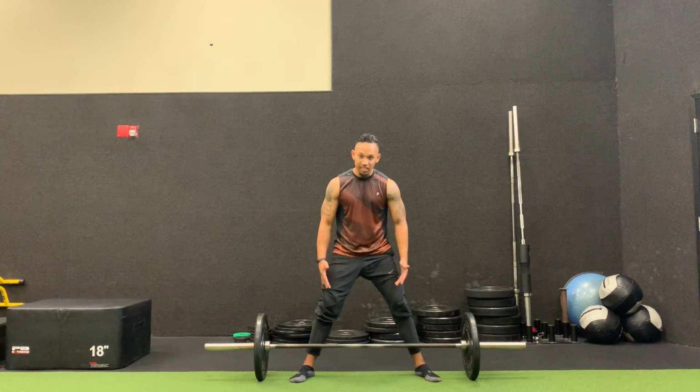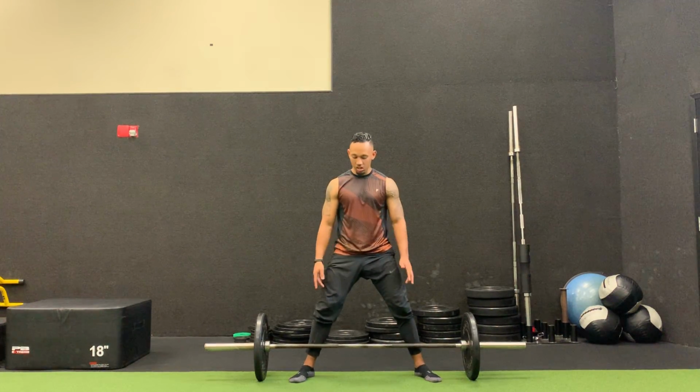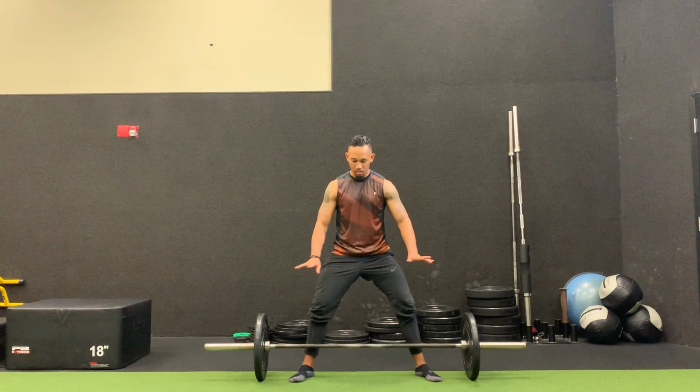Now, next thing is looking at the knees. I want to make sure that my knees are kind of in line with my toes. So they shouldn't be pointed straight ahead. They shouldn't be too far out. You want them straight in line with the toes.